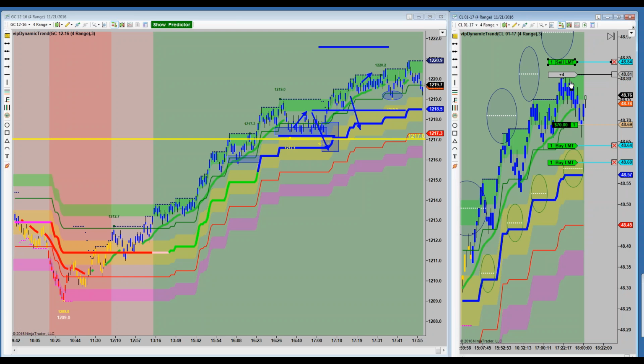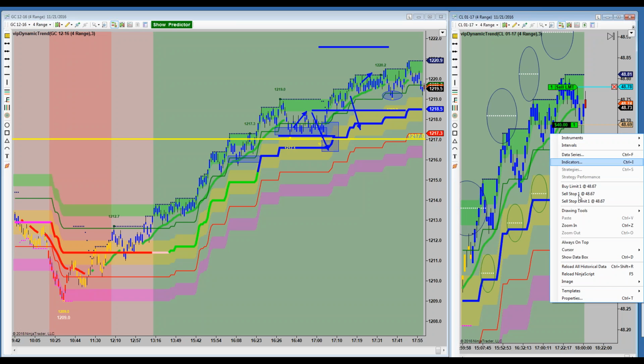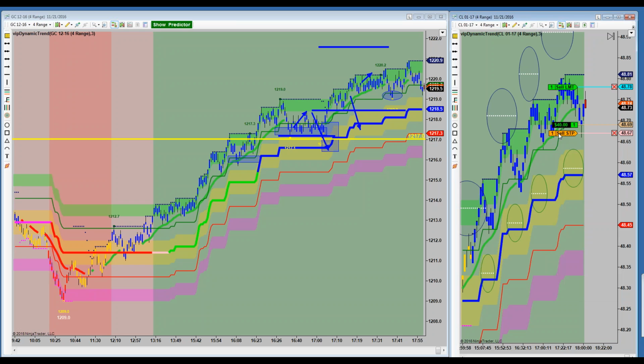A, tight. We fade the top by a couple of ticks. B, loose, let it run. A or B? 5 seconds. I'll take the vote of the team. A, fade it. Okay, all right, you win. Let's fade it. Let's make it tight. You pop up, you're out. Where are we going to put the stops? Tight or loose? T or L? I'll pick the spot. Tight or loose? We're long, so we're selling.